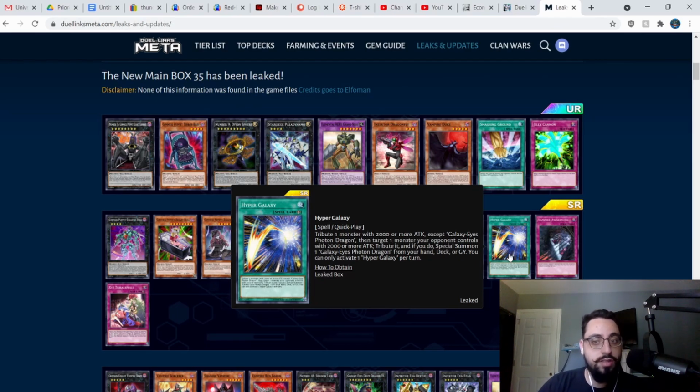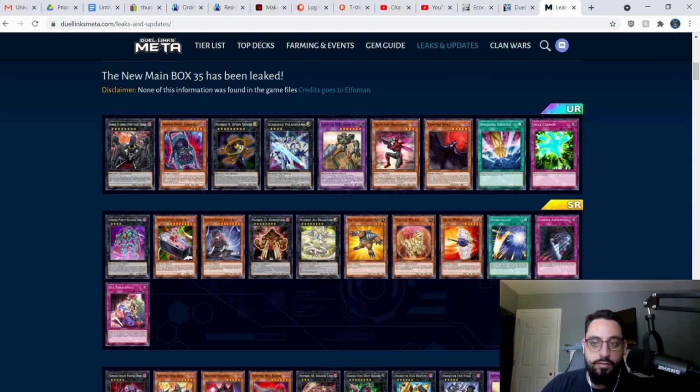But with this card, you can just set it when you have any Photon monster or any monster with 2,000 more attack on your field, and your opponent summons a monster with 2,000 more attack on their field, and you can just interrupt them really easily. So this card's a lot better, I think, than the other quick play. So that's definitely going to be replacing it.